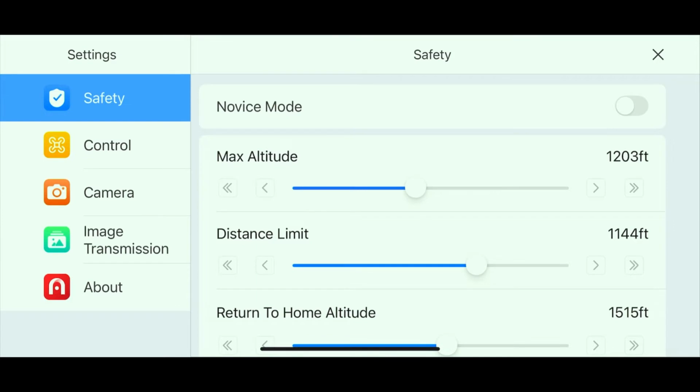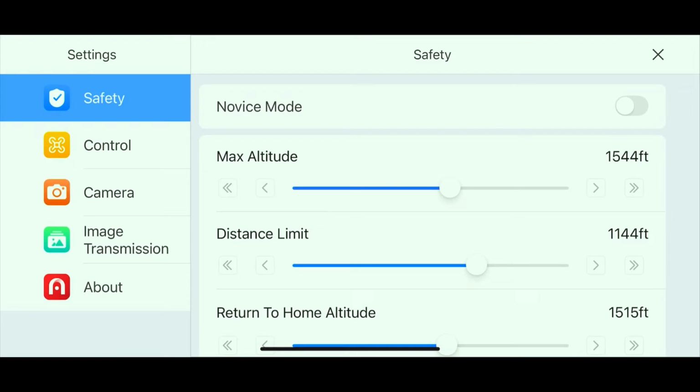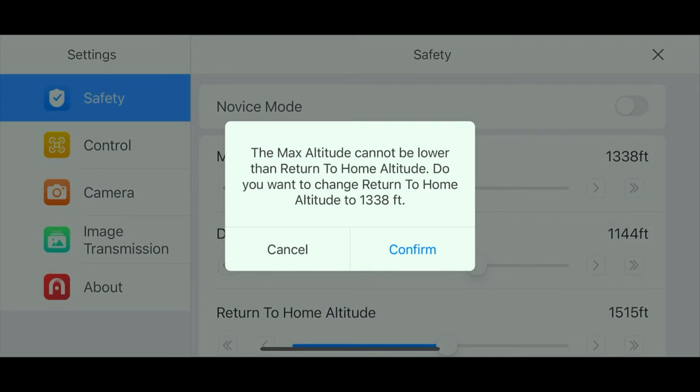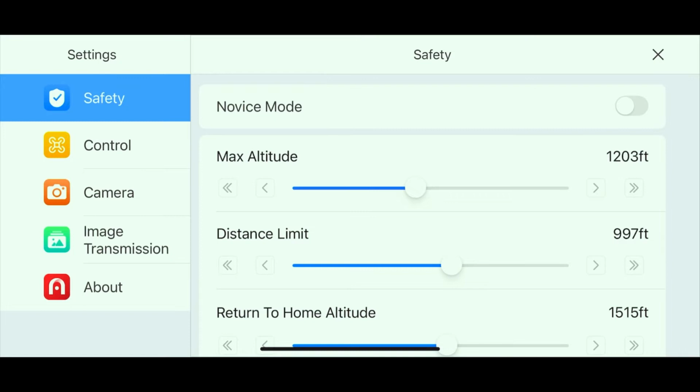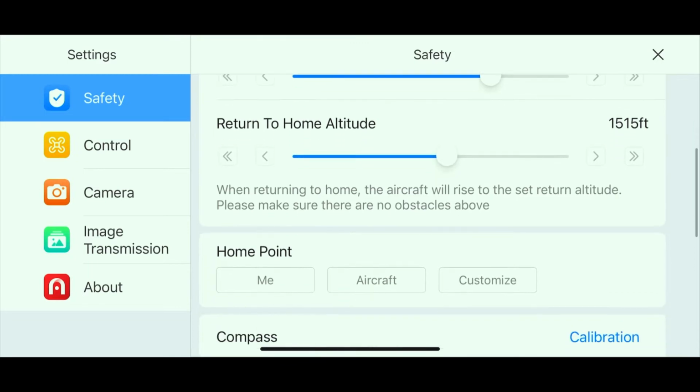Here we are inside the app. We have the novice mode, max altitude, distant limit, return to home, altitude. I'm adjusting the slider on the max altitude, now the distance limit, and also the return to home.